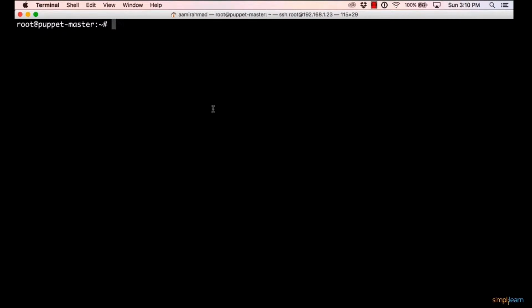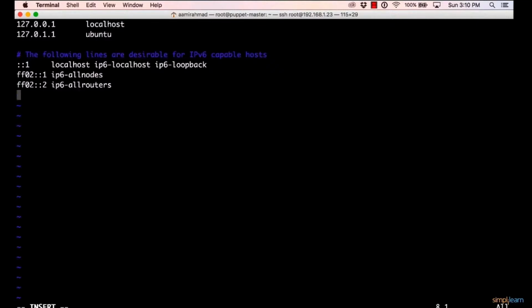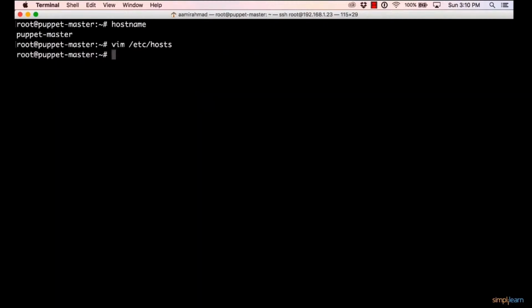Now, in order for the Puppet Master to be installed, I need a fully qualified domain name here and a fake DNS, which means a fully resolvable DNS name. So if I run hostname here, you see my host name is puppet-master. In order to set up a fake DNS, I need to go to the /etc/hosts file, go to the end, then I type the IP address, hostname.local, then space, hostname. Now, this is one of the techniques which makes the Linux server believe that there's a fully qualified domain name on this machine. I'll save this. Then I run hostname -f. You see it has a fully qualified domain name now.